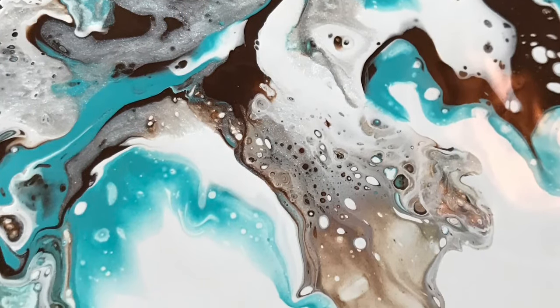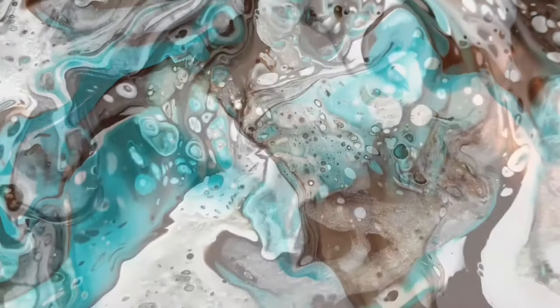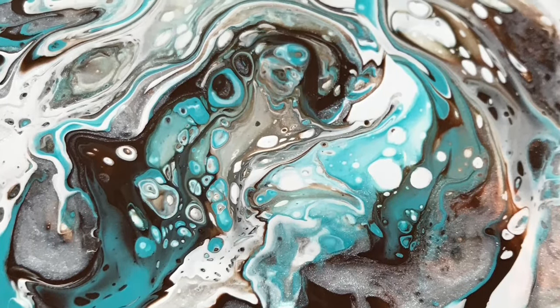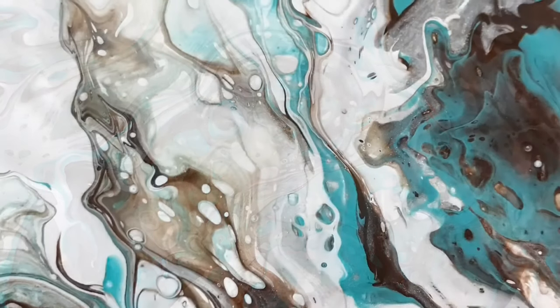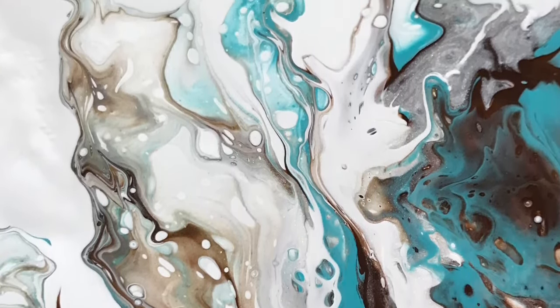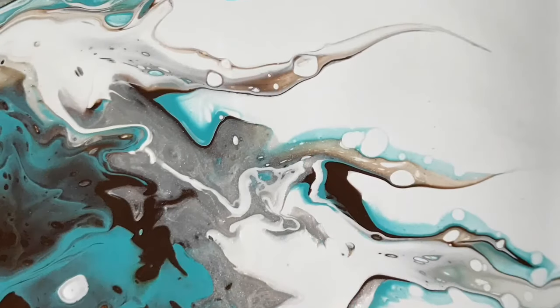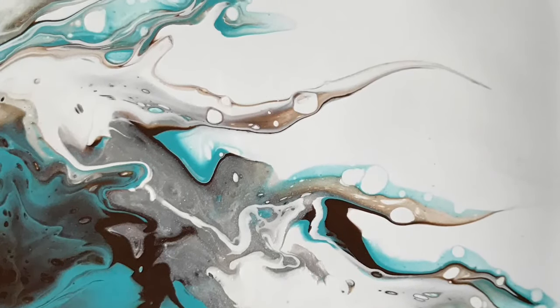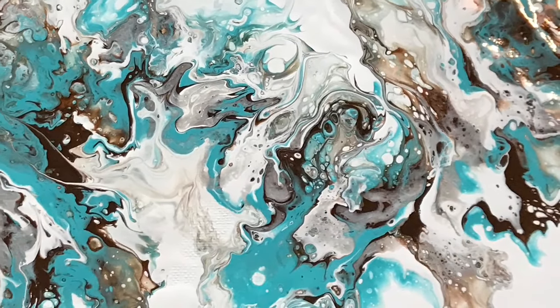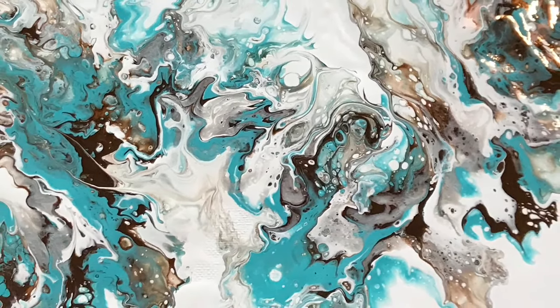So first off, I want to say I actually really enjoyed working with the color brown, which surprised me, but I was able to get a nice combination that I found quite pleasing. And working with the compressor, well, that was an experience. Once I was able to get a good control on it, I actually really, really enjoyed that. So I look forward to trying that again on a different piece.